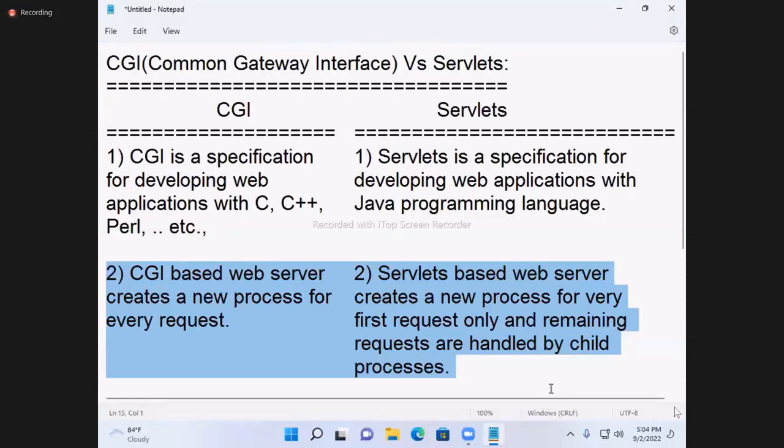Exactly one process is not possible for 2.5 crore requests. For load balancing purposes, not exactly one. Based on server hardware capacity and software capacity, they'll create.